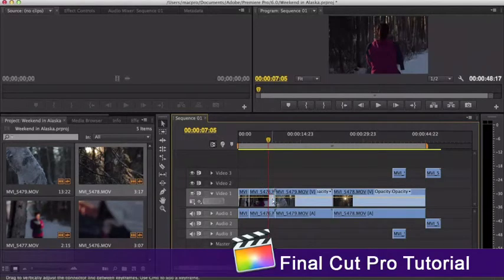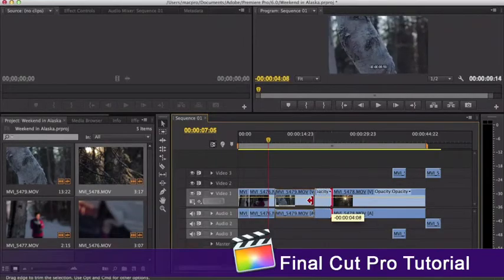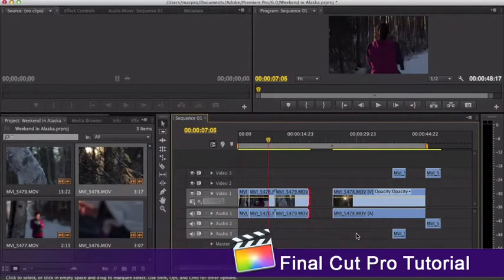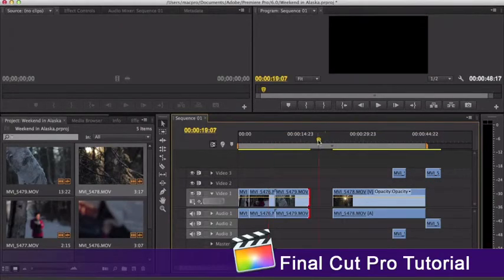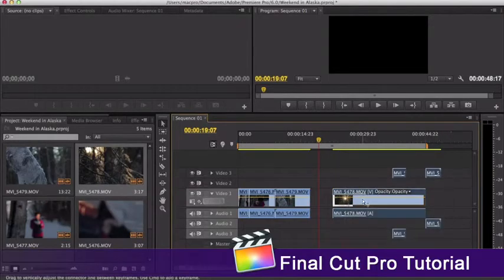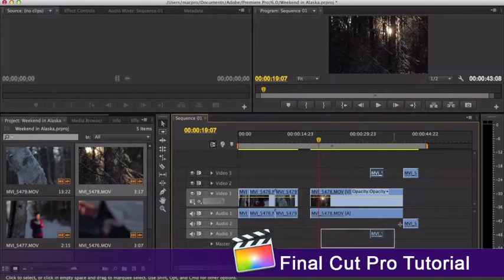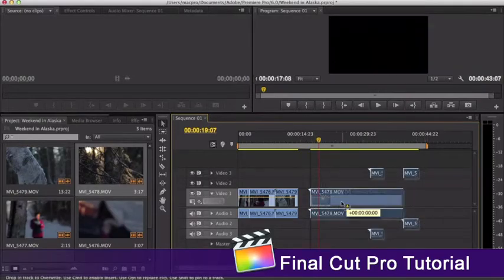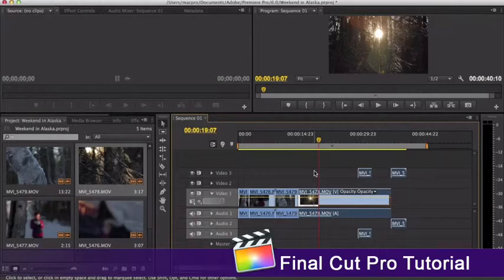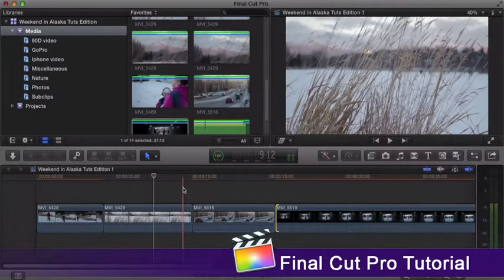So here I am in Premiere, and if I wanted to edit the end of a clip and trim it down a little bit, you'll notice that the rest of the video clips and audio are left free floating, and so that if I don't want this blank spot here in the center, I have to select everything and move that over. And when you get into a video project that is complex or long or has a lot of various pieces, sometimes it can be redundant to continue to select everything past a certain clip and move it to the end of another clip. And that's where Final Cut comes in.